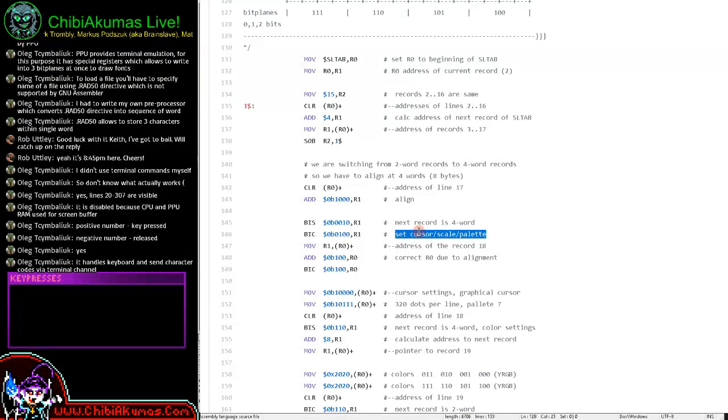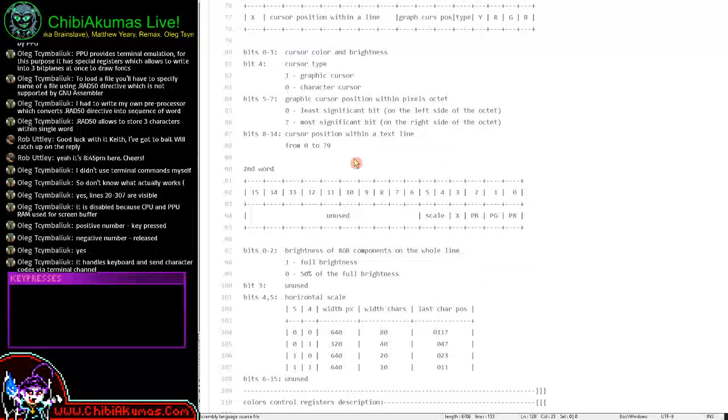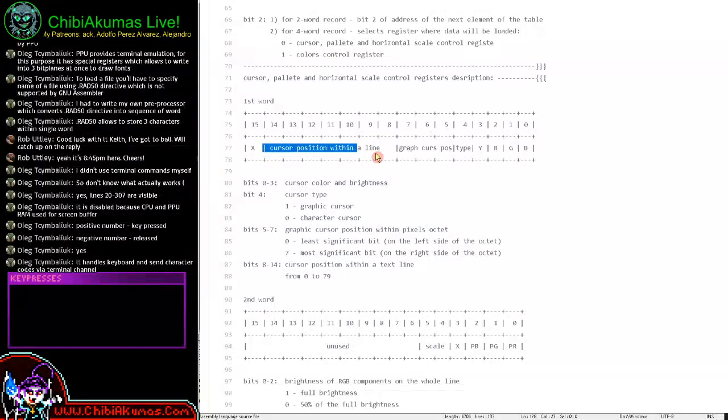So this cursor thing is quite interesting. I was reading, I can't remember where, I think probably just up here maybe. It looks like the cursor's a sort of hardware cursor, and it's being done with interrupts turning the cursor on at a particular line and turning the cursor off at a particular line, and then within that line you seem to be able, here it is, to select the position within that line to show the cursor. So that's quite an interesting thing.